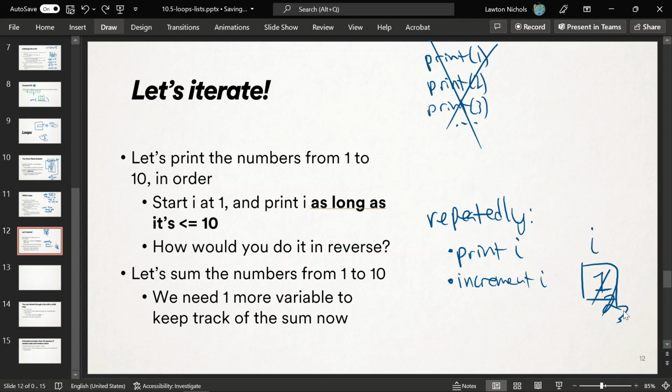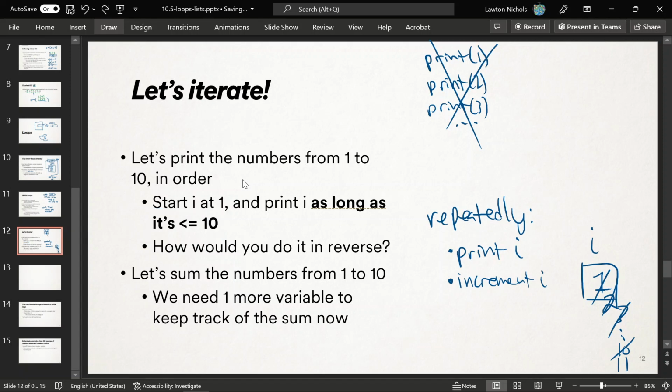Isn't that cool? So we just want it to keep going like that, and eventually it'll get to 10, we'll print the 10, and then we'll increment it to 11, but we don't want to print 11, right? We want it to stop. We want the loop to be done at that point so it doesn't accidentally print 11 because we only want to go from 1 to 10. So our goal is, let's start our i at 1 and print that i and increment it also as long as, while i is less than or equal to 10. That is a condition that tells us when we would like to keep printing that i value. Okay?